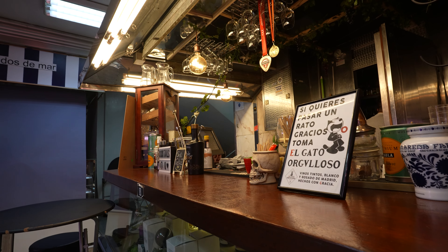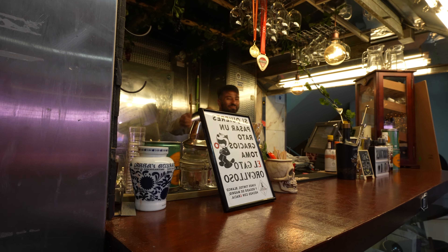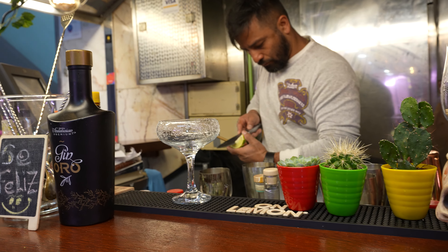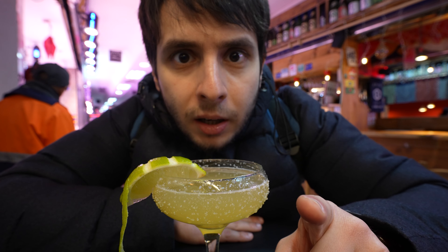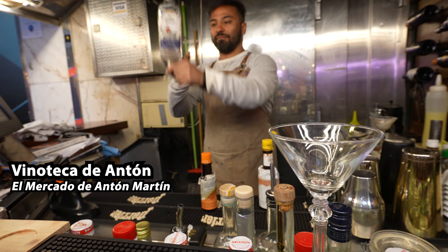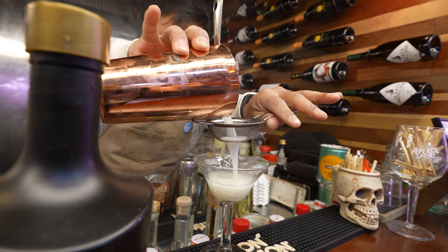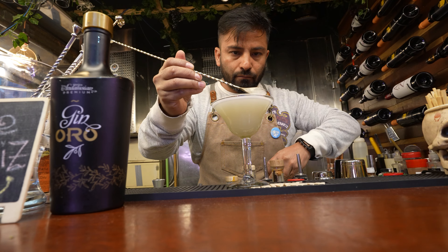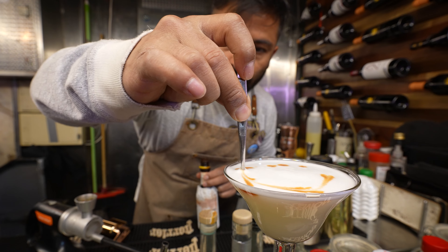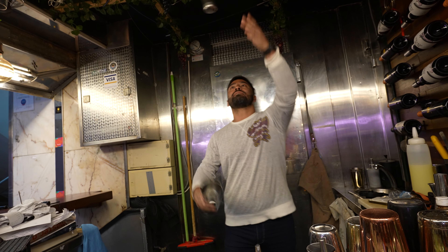After all that salty cheese, I really needed something to drink. The good thing about this market is you can also find drinks and bars to have cervezas, but also cocktails. I'm having a really good margarita while waiting for my oyster bar to open. We are at the Vinoteca de Anton — a typical cocktail drink for wine. It's a wine with coconut and lime and cinnamon, next is angostura for herbal. An invention of Sebastian, based on cinnamon, coconut and white wine. You're not going to find this cocktail anywhere else, so Mercado Anton Martin is the place to enjoy it.